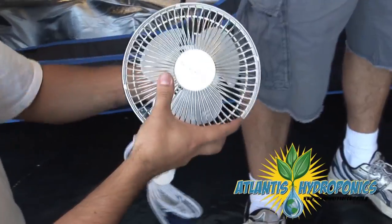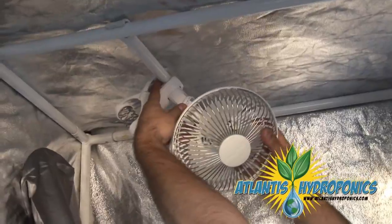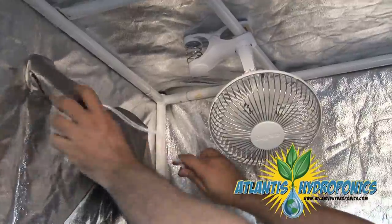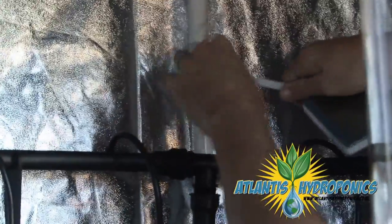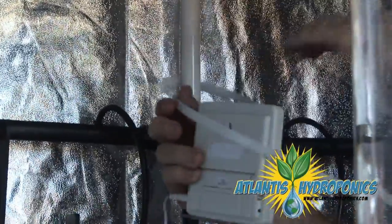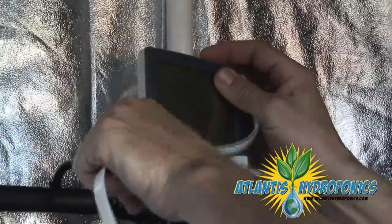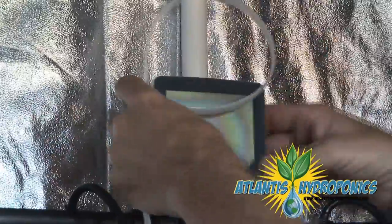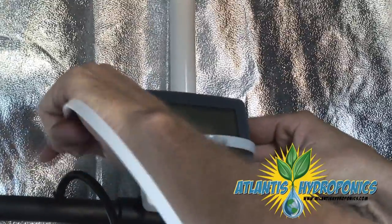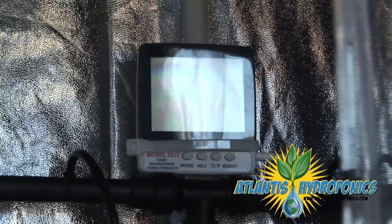The 6-inch mini clip fan provides internal circulation. This will help promote a healthy environment for the plants. The hydrometer thermometer can be mounted inside the tent or outside the tent. If you mount it outside the tent, be sure that the sensor is inside the tent for accurate temperature and humidity readings. This hydrometer thermometer also has min-max settings, so you can monitor the temperature while you are gone.